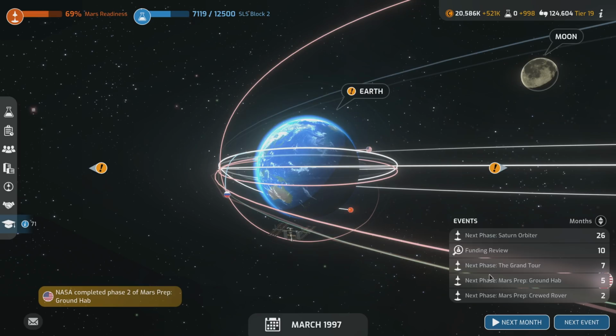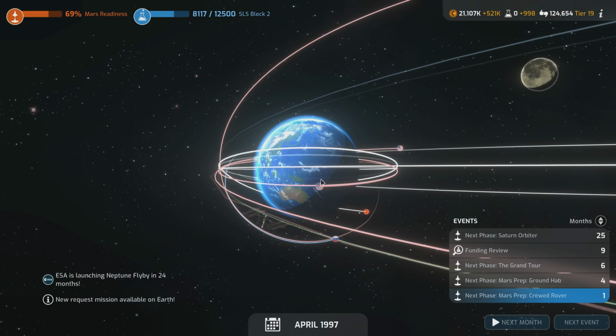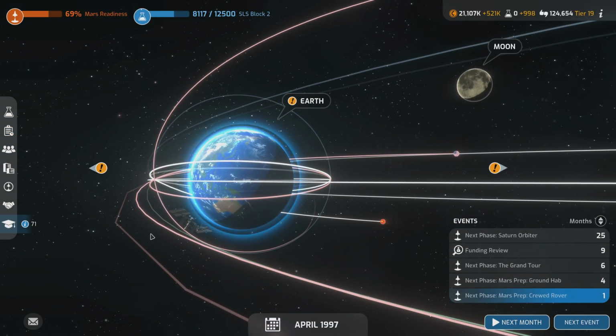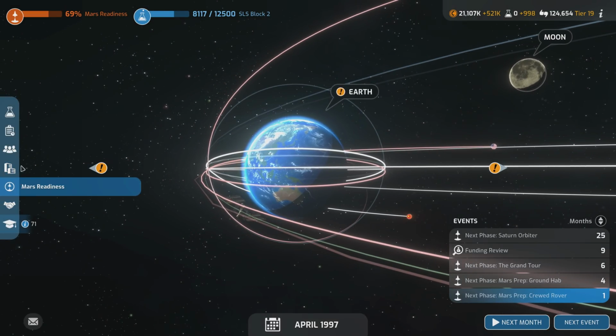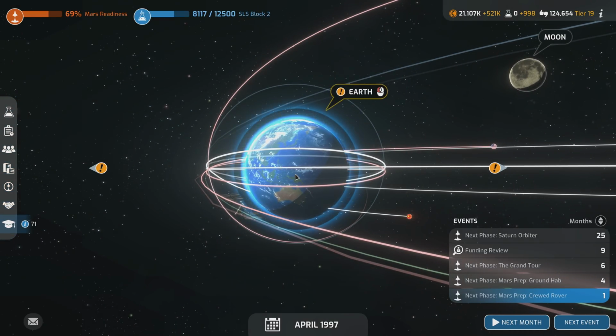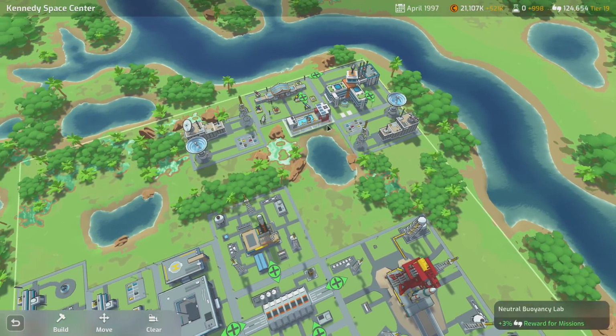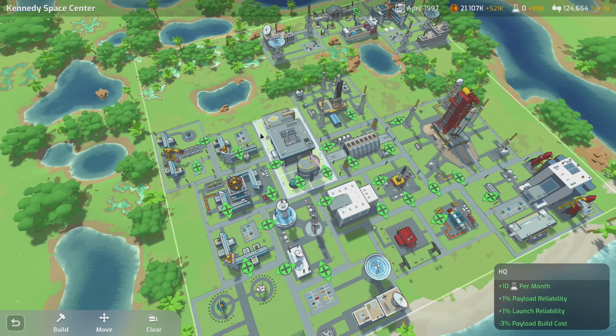All right, so we're looking at Mars prep, crewed rover in 2 months. Now 1 month, I guess. And then the HAB, we're gonna drop the HAB down at the end of this video too. That's pretty good. I haven't really found a need to do anything else with the base. I was gonna rearrange these. I kept saying I was, but honestly, I just don't see a need to do it.